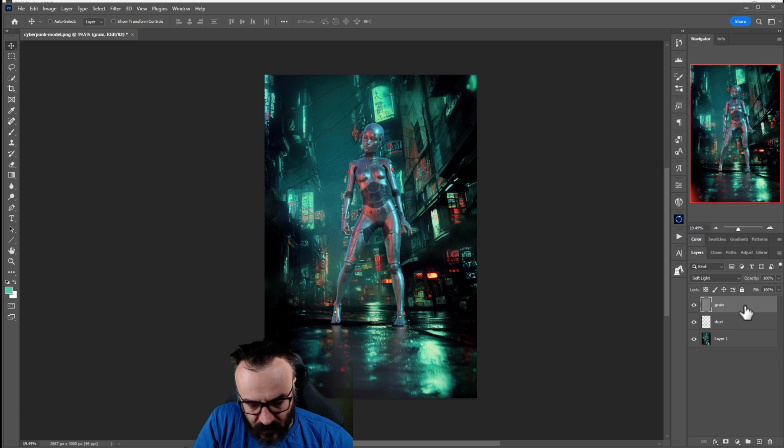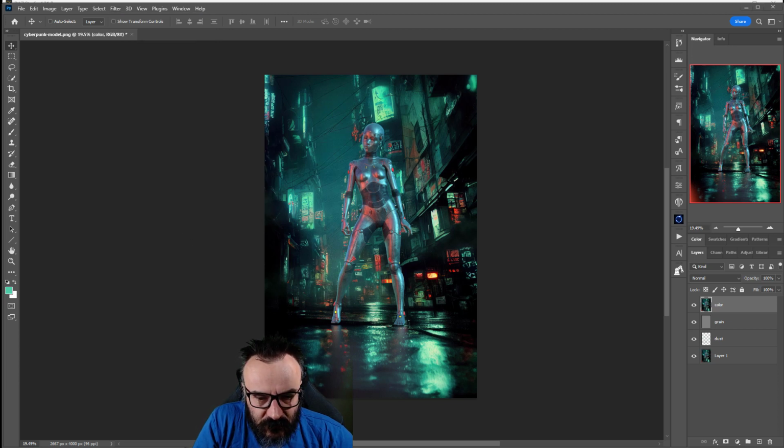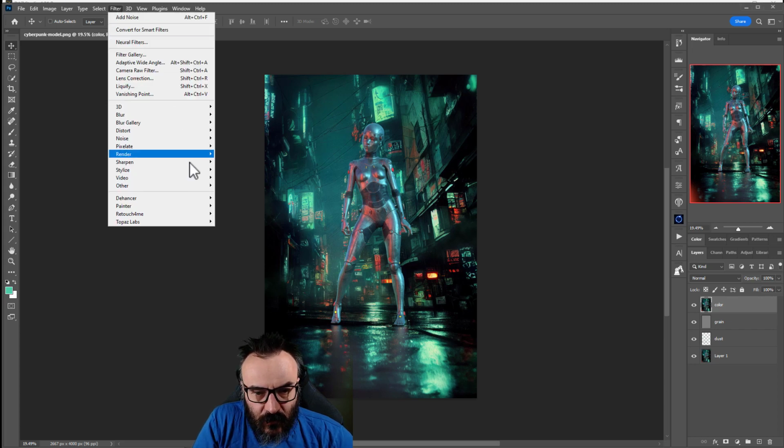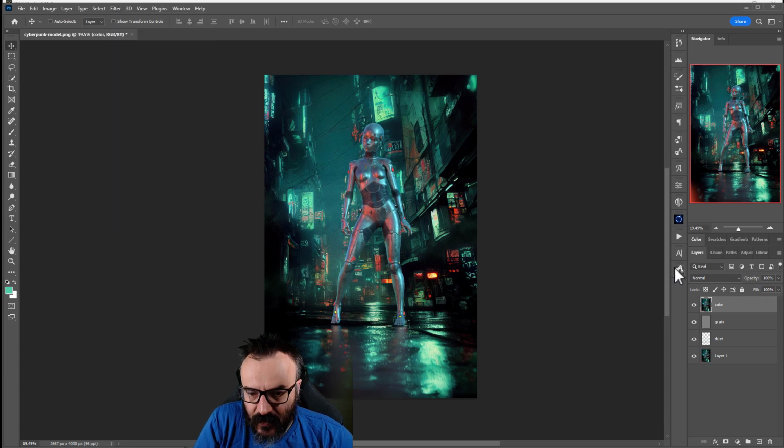Now about coloring, we can press Ctrl Shift Alt E, Command Option Alt E to create a new layer. And I will present you a couple of options for how we can do the coloring. One color, we can go to Filter, Filter Forge. Okay, where's my Filter Forge? Well, apparently my Filter Forge is not here because it's updated to the new Photoshop, and the new Photoshop has not yet transferred those plugins, so I need to reinstall it, which is fine. Actually, we'll leave it this color here, and I'll show you different ways.